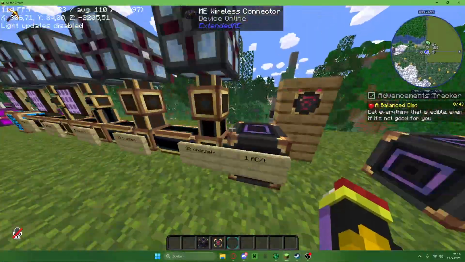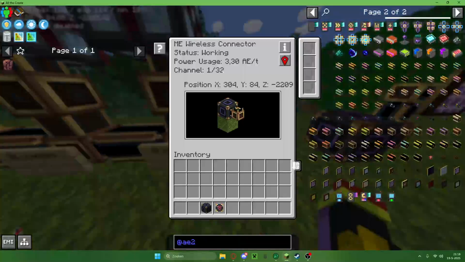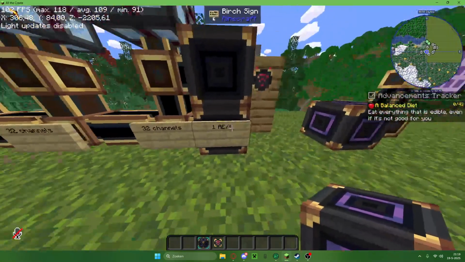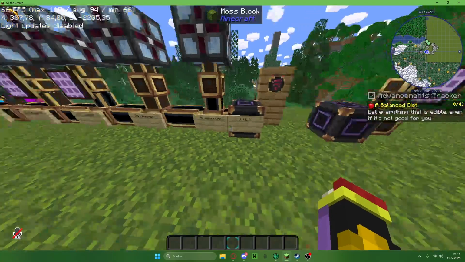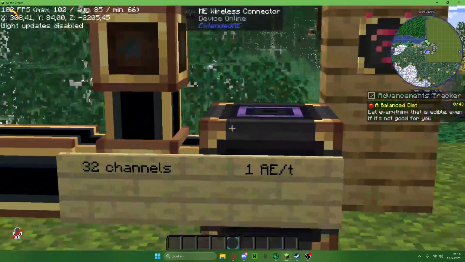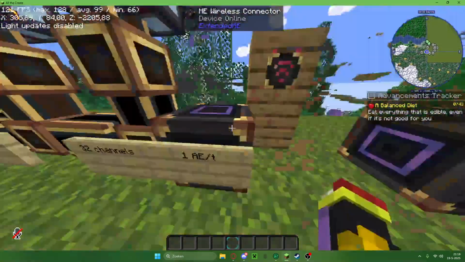But do keep in mind, each channel that goes through this thing exponentially requires more AE a tick. In its dormant state, it only uses 1 AE a tick, but when it uses channels, it exponentially goes up. So do keep that in mind and use energy cards when you can, because these are AE eaters. They eat energy.